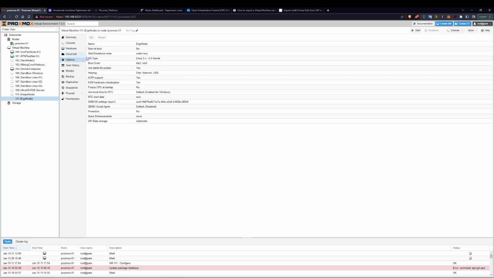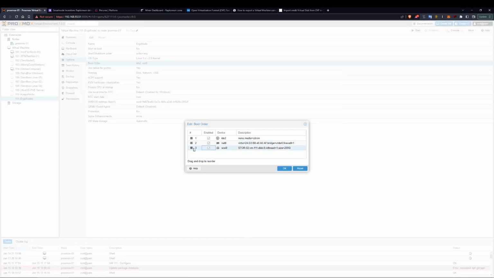And we'll have to go to the options of the virtual machine and edit the boot order. We'll move that disk up to number 1.